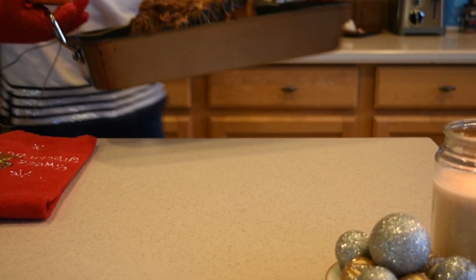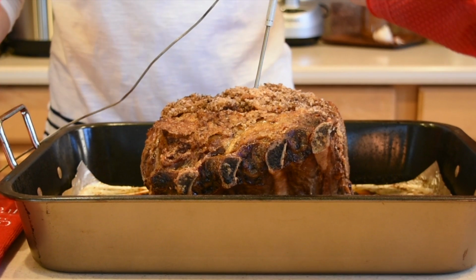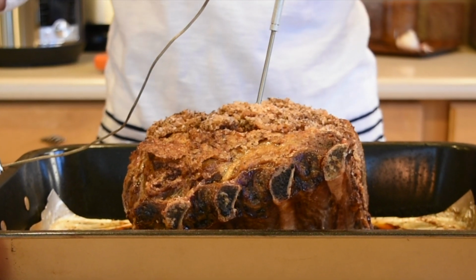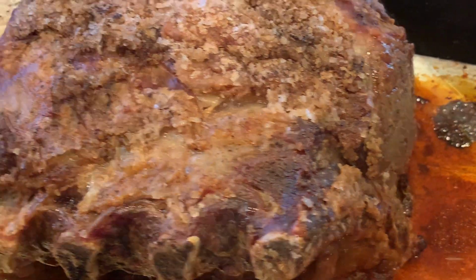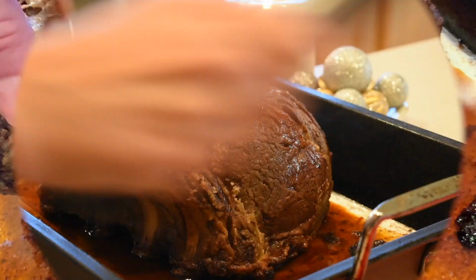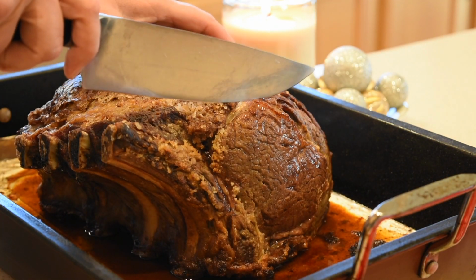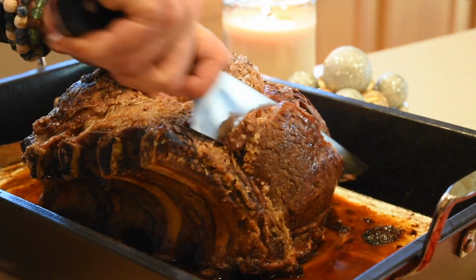After 2 hours, take the prime rib out of the oven and be prepared to see the juiciest, perfectly done medium rare prime rib roast. For medium rare, the internal temperature should be between 130 and 135 degrees Fahrenheit. You can start slicing the prime rib right away. There is no need to rest it as it has been resting in the oven for 2 hours.